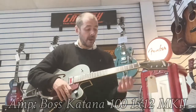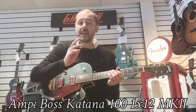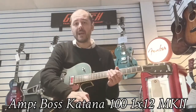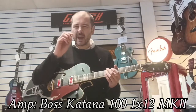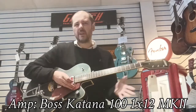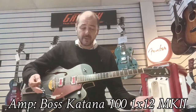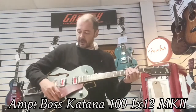I'll play some bar chords with a bit of noodling. You've already heard it with the open chords. And then, like I said, we'll pop the amp onto overdrive. The amp, by the way, is a Katana 100 1x12. The EQ's in the center, and I've got a tiny little bit of reverb. Only very tiny. For the purpose of the video, keep it nice and simple. All right, so here we go.